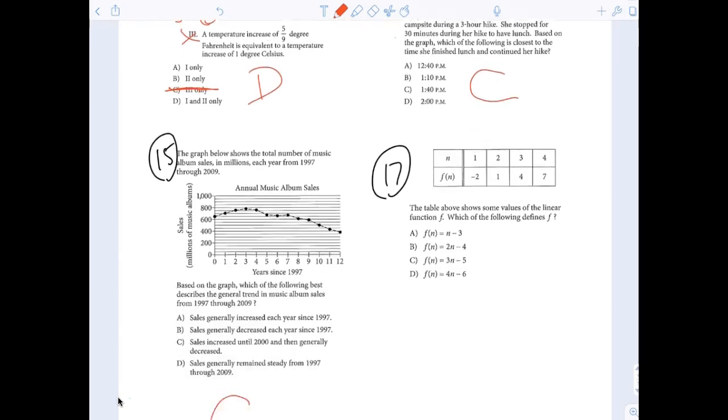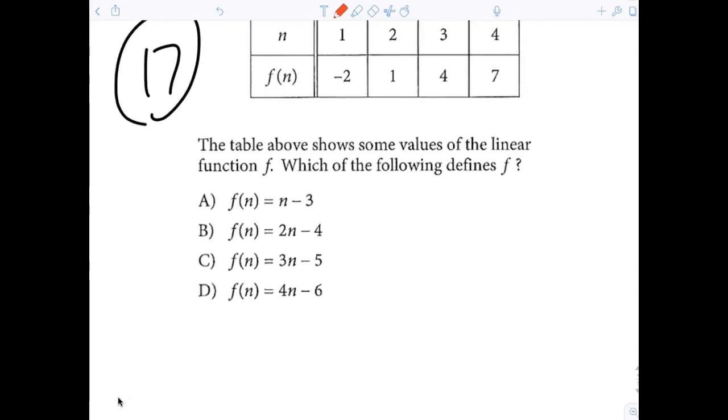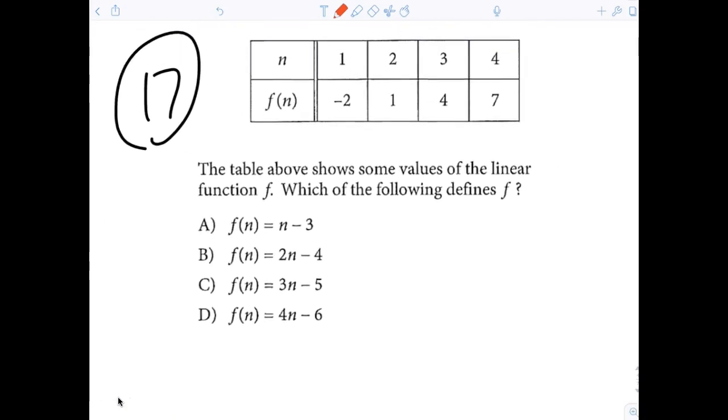Now for 17, I felt like this was kind of easy also. Right, it's a matter of just looking here, guys. If it's linear, the first thing I'm looking at is the slopes are all what? Slopes are all different. Do you agree? So all I need to do is figure out what the slope is, right? So 7 minus 4, 4 minus 3. So therefore my answer is, yep. And you can just plug them in.